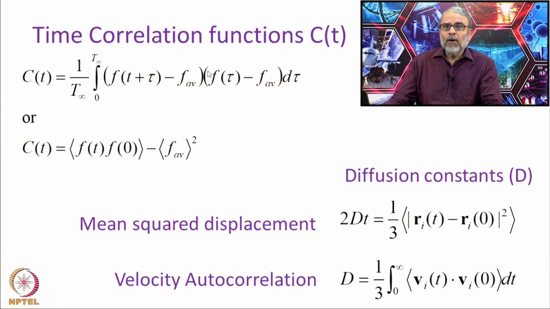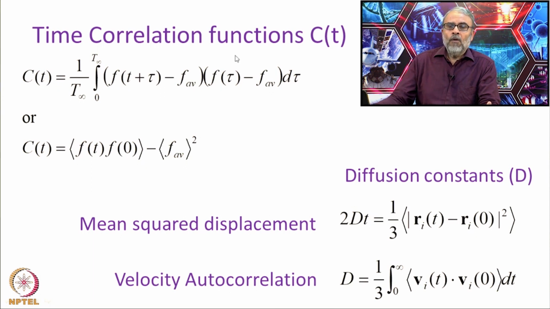So, I multiply the product and then divide by the integral from 0 to infinity for all values of tau. What I get is called a time correlation function. A time correlation function basically tells me what the fluctuations in time are. So, g of r told me what the fluctuations in space are, and the time correlation function tells me the fluctuations in time. As time becomes very large, you expect that the correlation becomes smaller and smaller.